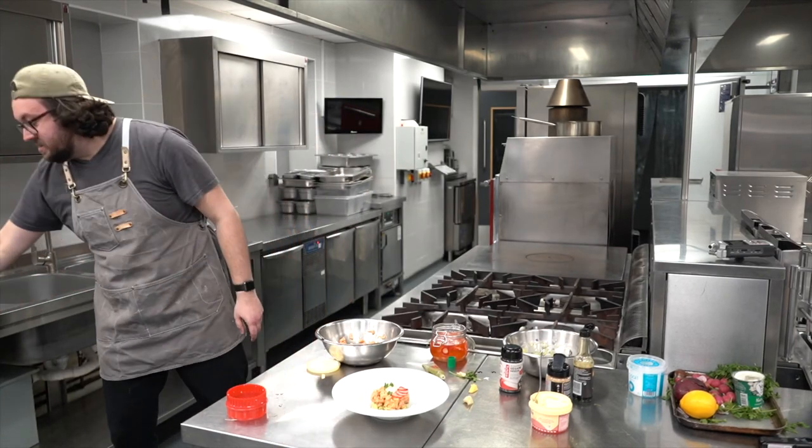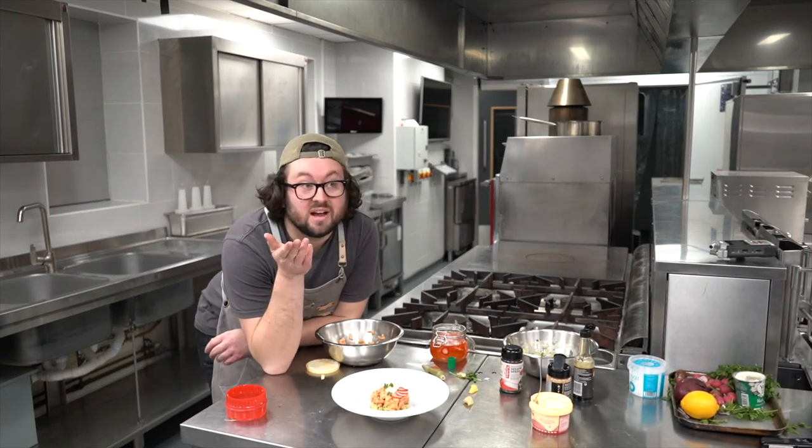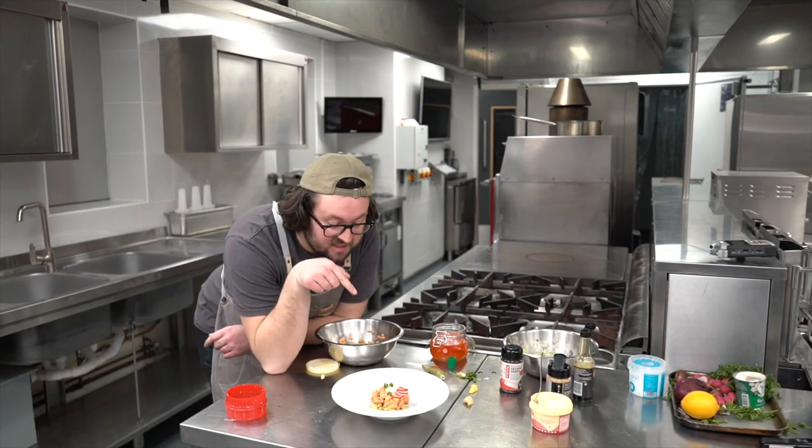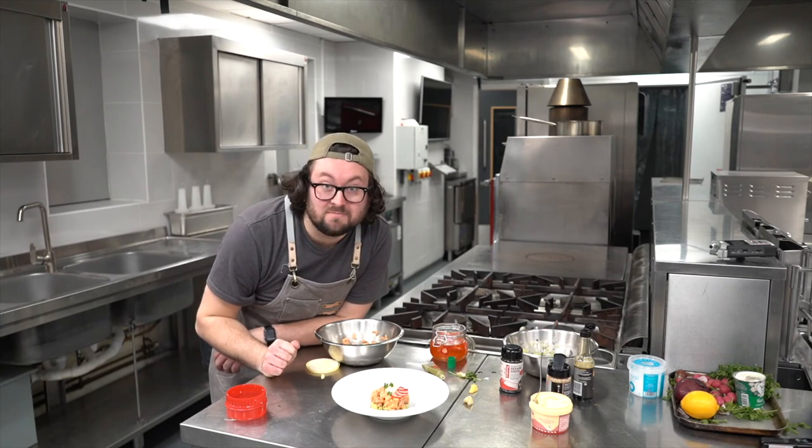Salmon ceviche, done just like in the MasterChef kitchen, but done at home. Really tasty, really, really delicious, really simple.